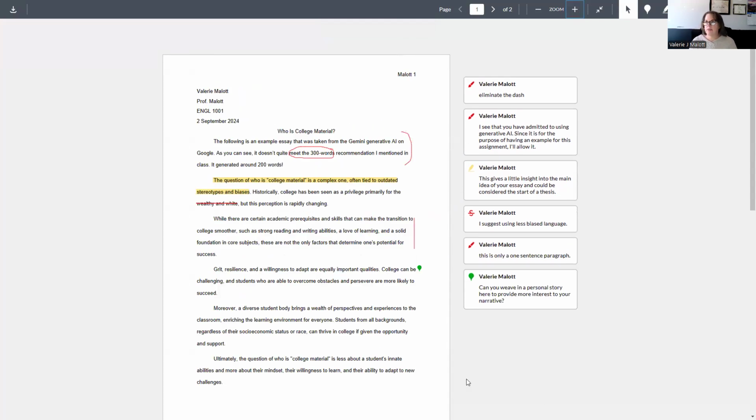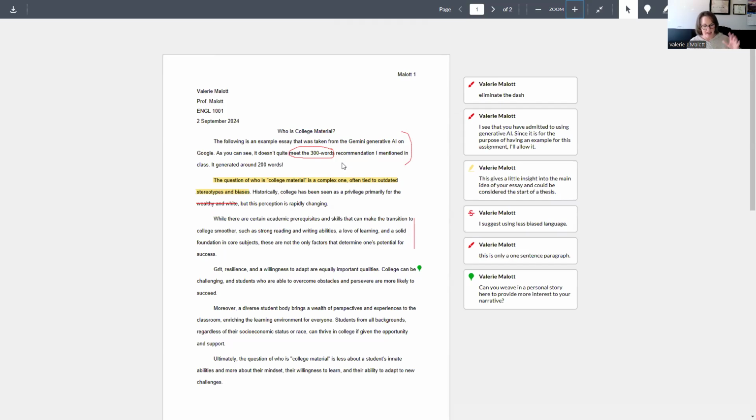So there are several types of markings that I tend to use. If I use a marking here on the side, it's usually I'm making some kind of comment on the paragraph itself. You see that it's linked to this comment here. I see that you've admitted to using generative AI. Since it is for the purpose of having an example for this assignment, I'll allow it.